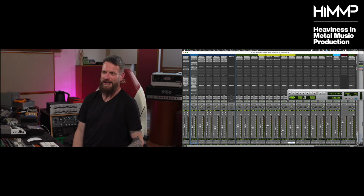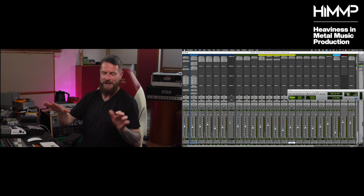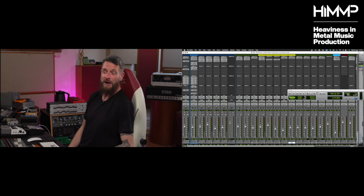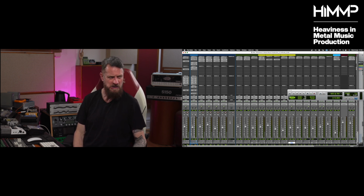And there are tricks where you're sidechain ducking the effects, usually the delay lines, so that the delays stay suppressed while the vocalist is singing. Then the vocalist gets to the end of the line, stops singing, so the compressor releases and the delay lines come up. I've not done any of that, and likewise I've not done any sidechain ducking of the bass with the kick drum or anything like that. Don't think it really needed it.